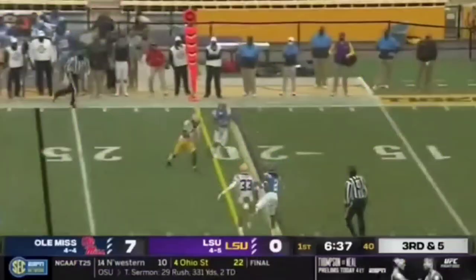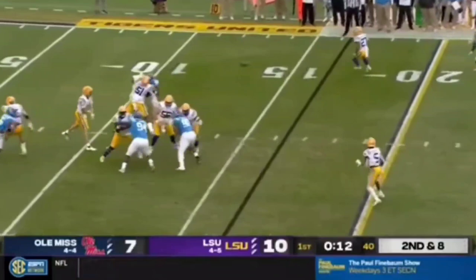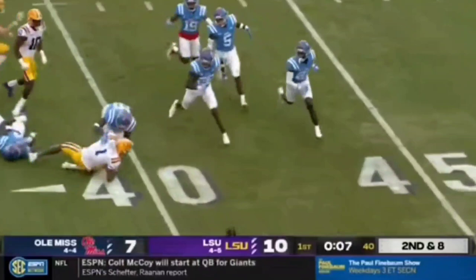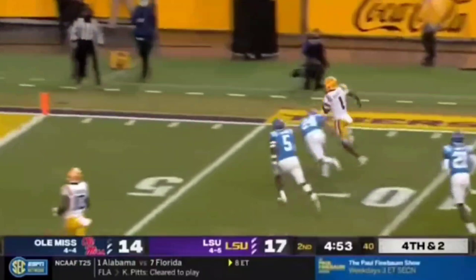On third and five, it's a first down strike to Boutte, and he's inside it. But already with the pick six. Johnson stands tall, throws a strike to Boutte. And after the catch, he gets back to where Ole Miss had the ball. Ole Miss is so confused on defense. Lane Kiffin was trying to get a timeout. Instead, it's a first down, and it's a touchdown for Boutte.